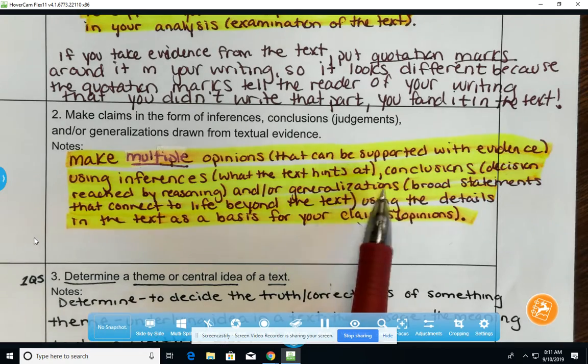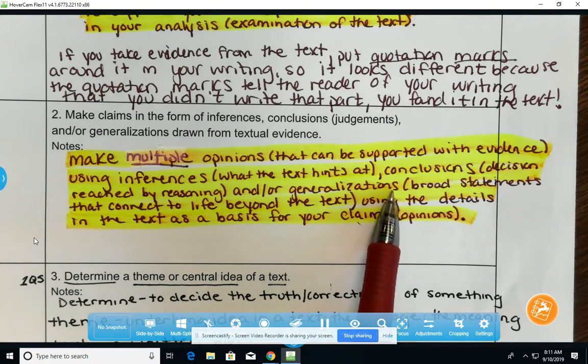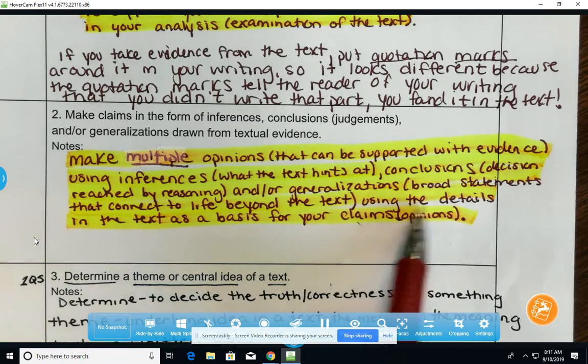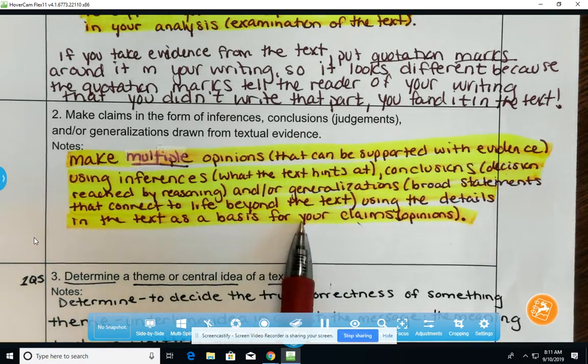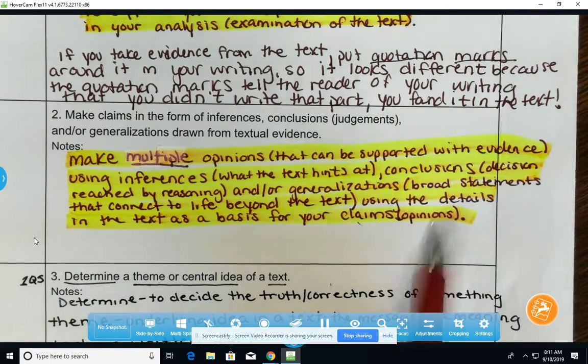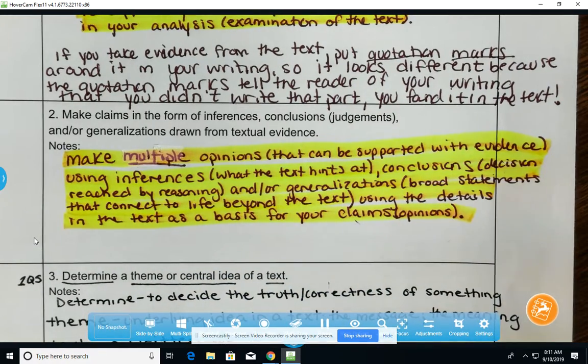When we think of themes, that would be one type of generalization. You also want to make sure, as you are making your claims, you're using the details of the text as the basis for your claims. And again, we say claims, it's just a fancy word for an opinion that can be supported with the text.